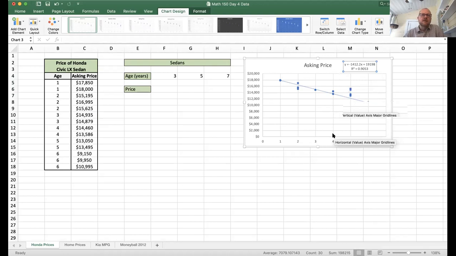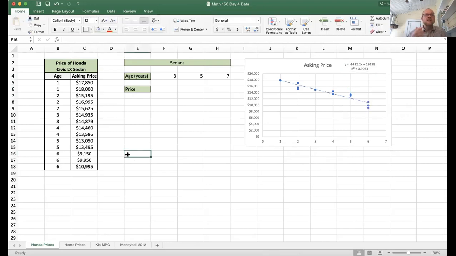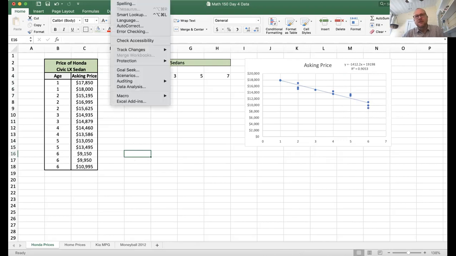Okay. So we can go ahead and do things with those from there, but I want to show you another way that you can get these. Kind of remember those values, because now we're going to go ahead and use the data analysis tool. So if you go up to Tools, which is on the menu at the top of the screen, I got to tell you, I don't know where it'll be on Windows. Look for a menu that says Tools, though. And you go down here a ways, it will have data analysis as a choice.